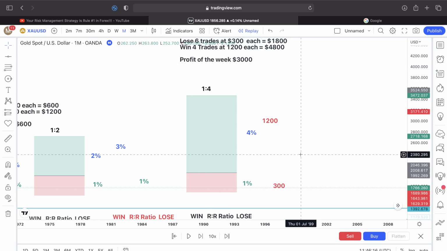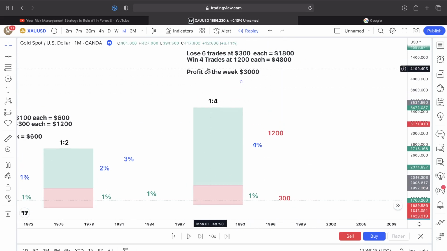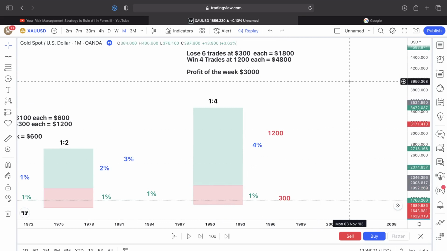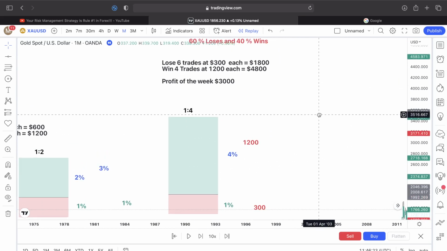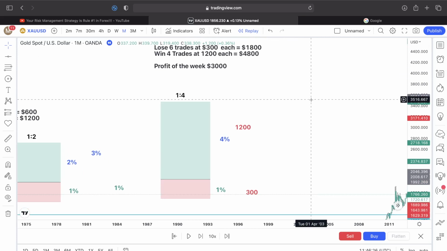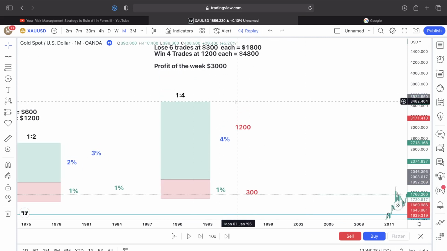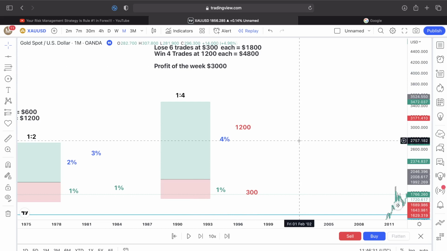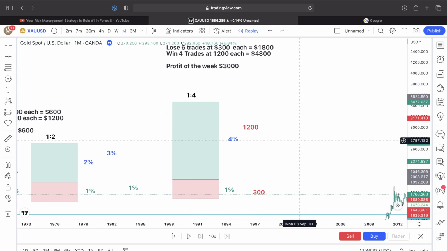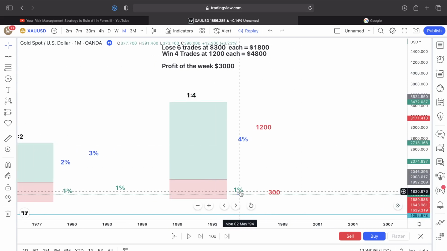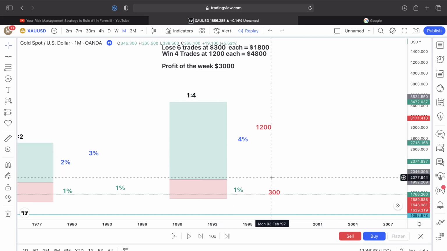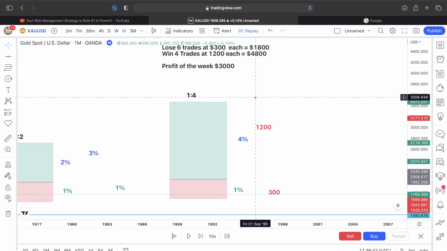So if you make 4 trades right, in total you have 10 trades. Out of those 10 trades, 6 are wrong and only 4 are right, but you're still gonna end up in profit of $3,000. Am I making sense? That is the power of risk reward. Number 2 point, you've noticed that I've been saying 1% and 4%. If you start thinking about money, 1,000, 3,000, or whatever, your psychology is not going to be so good in order for you to deal with the market. So every time you start trading, you need to think from the 1% perspective.